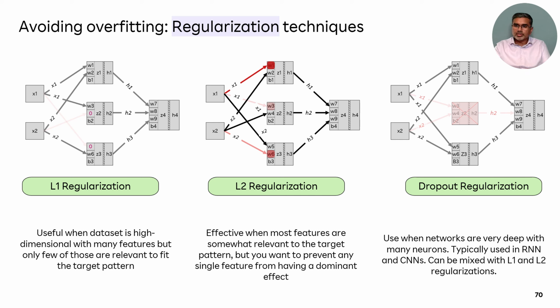With dropout regularization, you essentially want your neural network to identify alternate pathways to get to the prediction. It is typically used in recurrent neural networks, which we learn in season 2, or convolutional neural networks, which is used for image recognition and all that. That's where your dropout regularization is used.